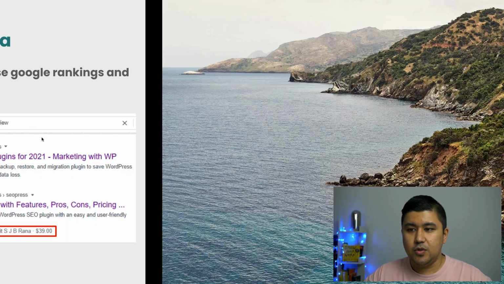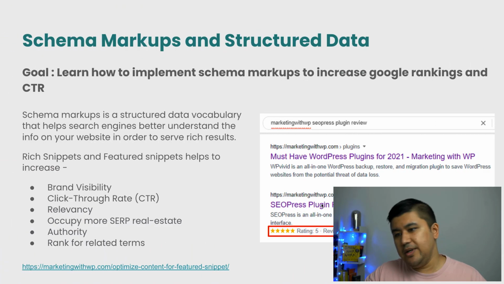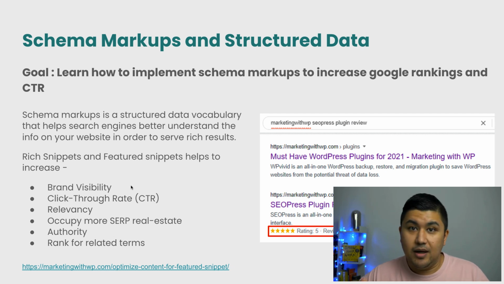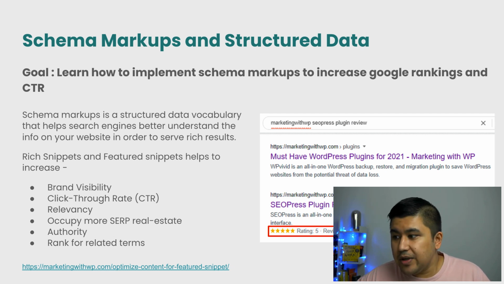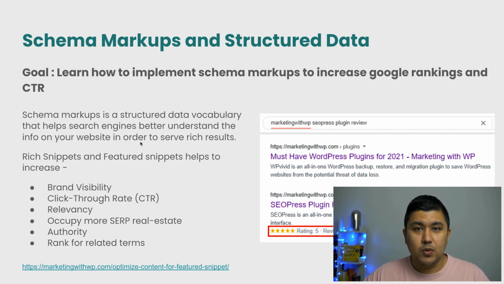Again, let's go back to our slide. Why it's cool is, of course, it gets more real estate. Of course, it helps with brand visibility. And in the beginning, when the star ratings came out, a lot of people thought it was so cool and unique, and it increased the click-through rate. It does. If my name, my personal brand, is very popular, and people know me through YouTube videos or other marketing communication, they know that I wrote this content, so it increases click-through rate.